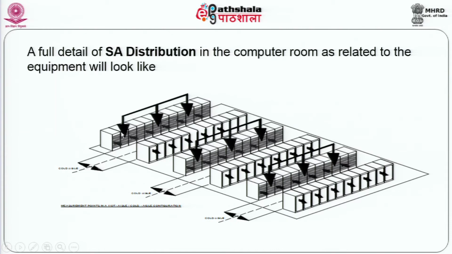Here you see a row of racks facing another row of racks. This shaded portion is basically the front of the rack, and here you have the front of a second set of racks. So, this aisle space is called the front aisle. So, onto this aisle you have the front of this equipment, front of this equipment. The next set of equipment goes here. Again, front and front is here, the back and back is there. This is generally used for servicing of the equipment from the back. In most cases, this aisle and this aisle are the same size. This has a door in the front and a door at the back.